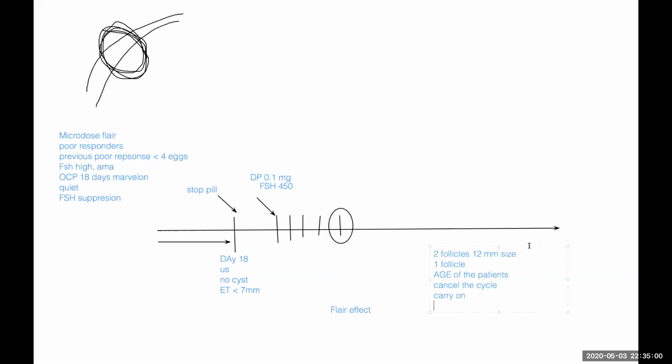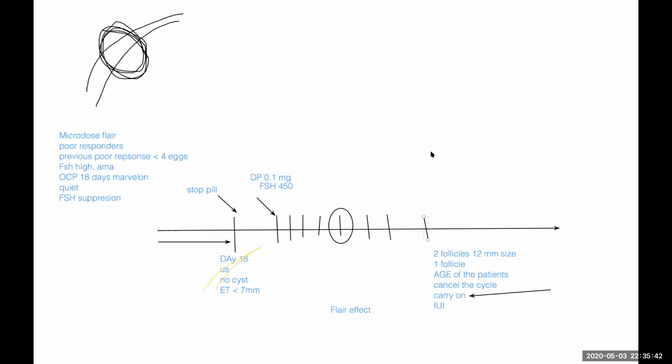you can switch her to IUI. When they looked at studies, if you have less than 2 follicles with poor response, the best outcome for these patients was when you carry on with the cycle, even if she produces 1 egg, unless she's above 40. If she's above 40, the outcome will be very poor regardless of what you do. Usually the duration of stimulation for these patients is again 10 days, and then you carry on with the egg retrieval. Of course, most of these patients will end up with day 3 transfer because of the lack of a good number of embryos.